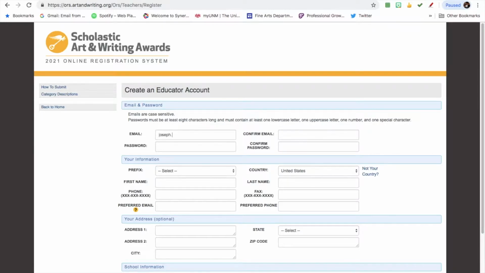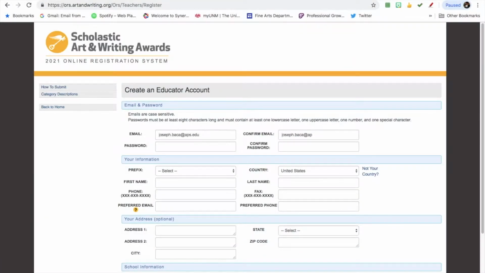When you fill in the information, I would suggest that you use your work email address to avoid any confusion that may arise with using a personal one. Usually with the password, I just use the same password that I have for the email that I use as the login. Then we can fill out all this information here.